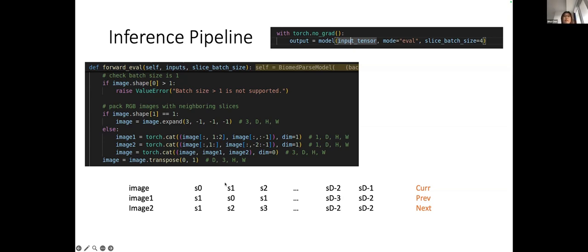After concatenating all three of them together and doing the transpose, it converts a single channel 3D volume into a series of 3-channel inputs for the 2D model to process. Each 2D slice is the original slice accompanied by its adjacent slices, the previous one and the next one. So each slice on the depth axis is now a 3-channel image, and it can be processed individually by the 2D model.